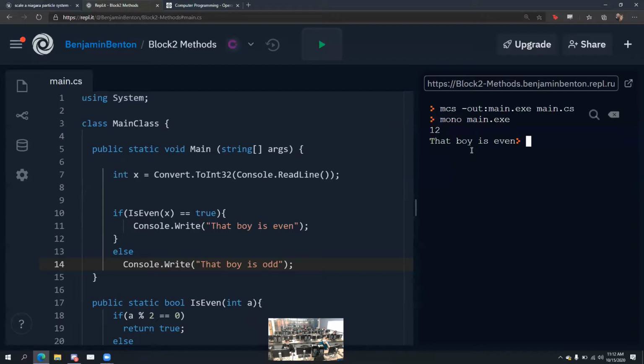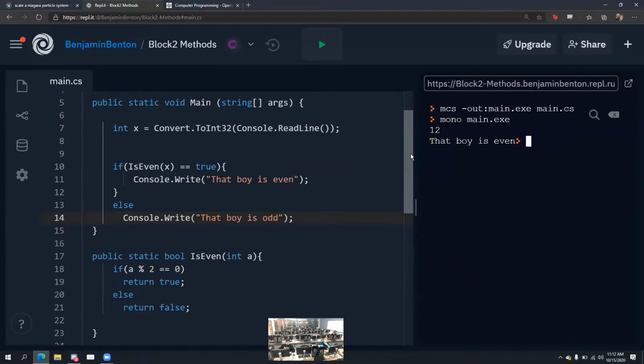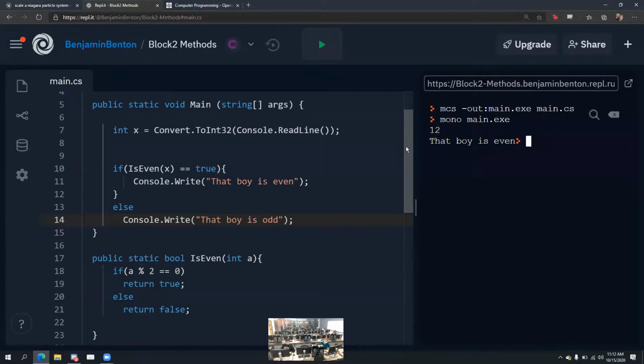Tell that to your math teacher. Not really. And we can use this method now wherever we want, whenever we want.